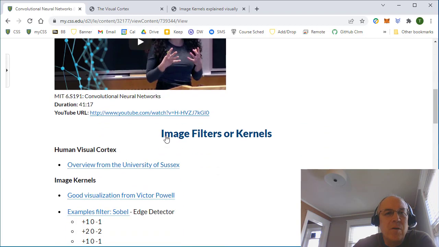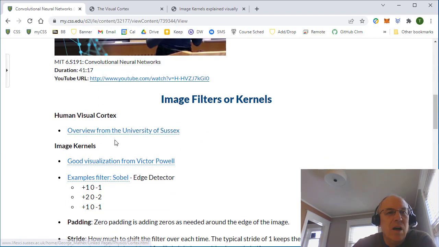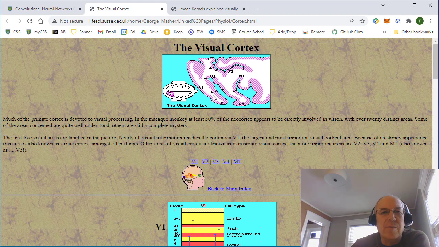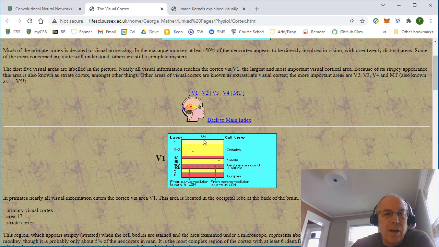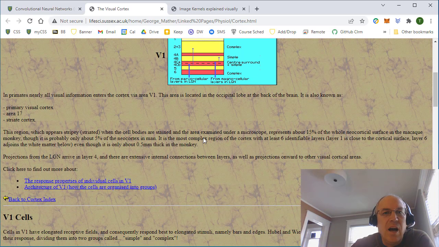So what are we going to look at here, and what's the basis of this? This really has its origins in what's called the visual cortex, the part of the brain that recognizes images. The eye sends signals to the back of your brain, to an area called the visual cortex. Scientists have for many years been trying to figure out how it works, and have divided it into different layers, starting with V1 for the first visual layer, and then V2, V3, etc. Each of these layers recognizes different features.